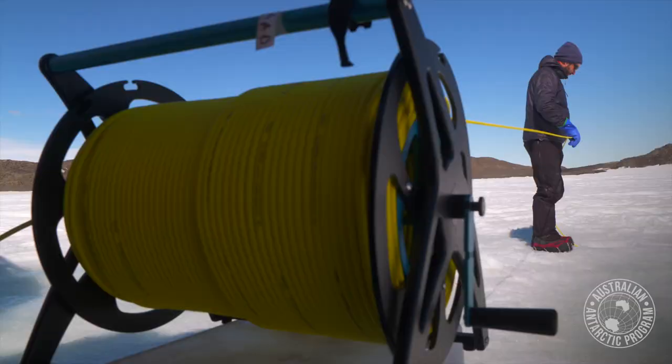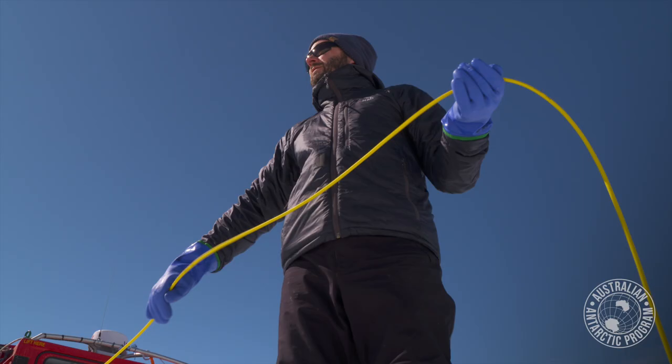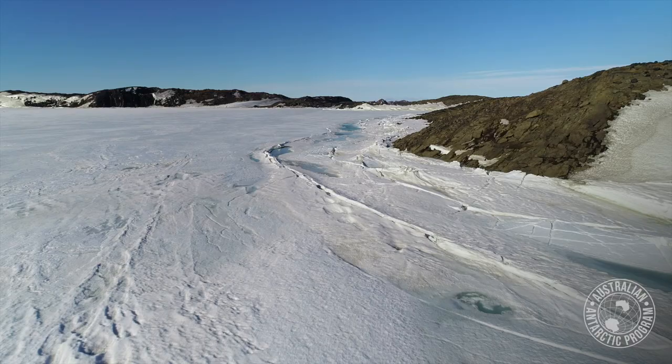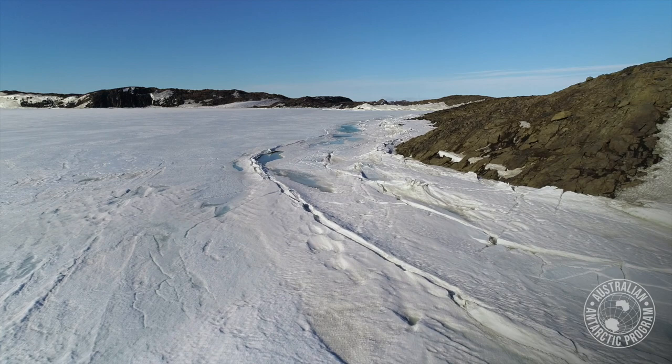One of the biggest excitements is that we're putting this thing down through sea ice and we don't know what we're going to find. We do know that nobody's ever been to this site before, so when we do see it, we're the first people to see it. You're like explorers — the first people to look in these places properly and document what's here. The fjords, particularly around Davis, they're really extensive and we know barely anything about them.